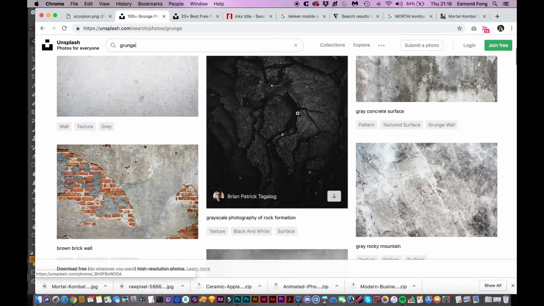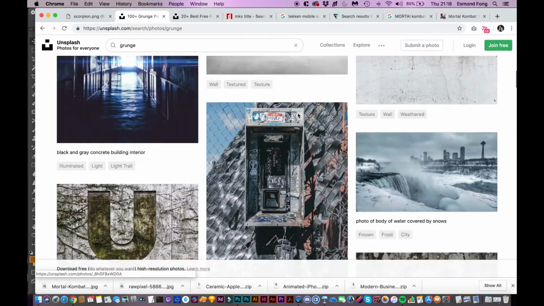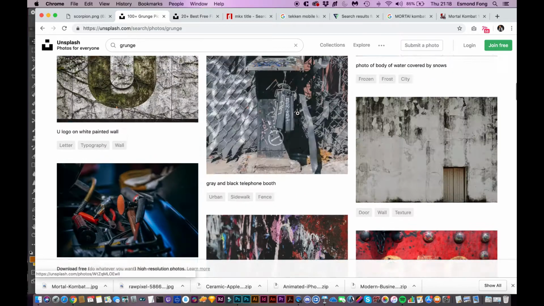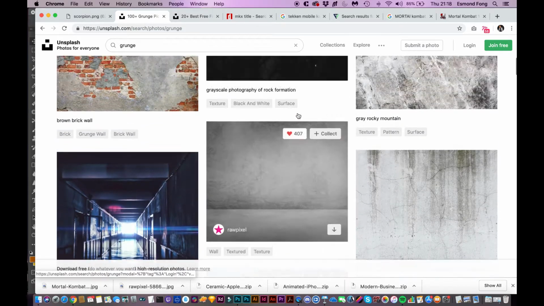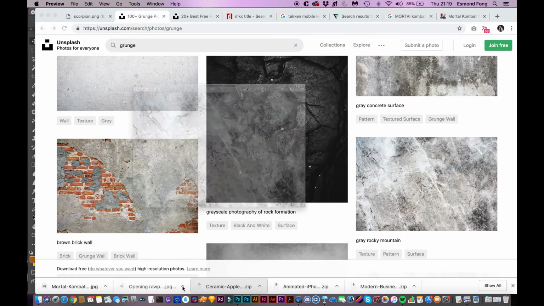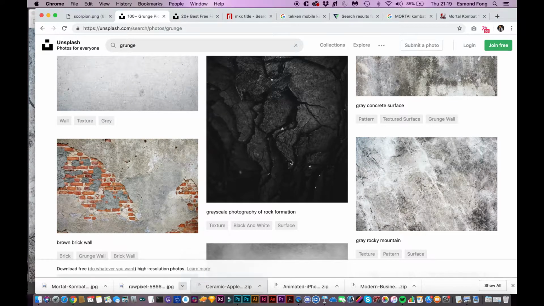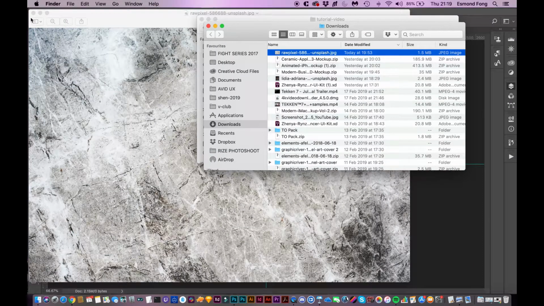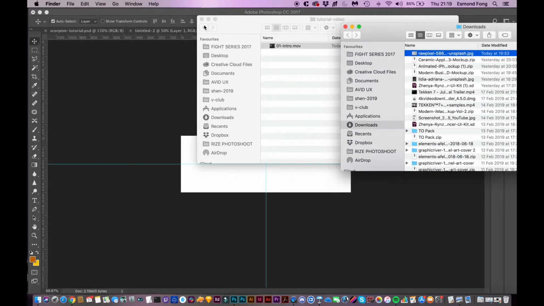So, what image do I want to use? Well, there are quite a few here. There's quite a lot of nice imagery here. So, I say this one's quite nice, and I think I already downloaded this one already. And what you do is you just click on that download button, and then it will just download to your file or your folder. So let me go and try and find my file. Show file. As you can see, I already downloaded that background already.